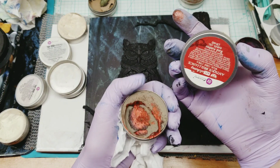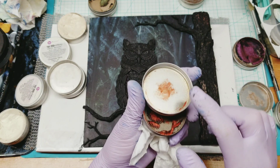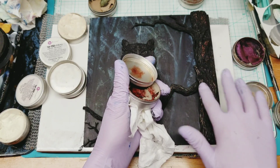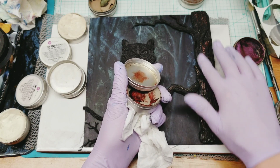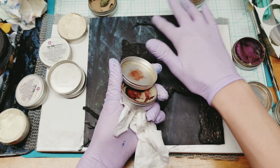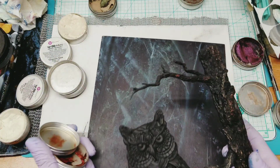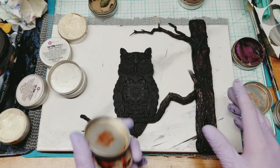Sometimes if you tap it off on the cover, you can get a little less on your finger. Ooh, that's pretty. Just have fun. I might want to take this off my background so I don't get it on my background. I mean, you could totally put it on your background, but I don't want it on my background.